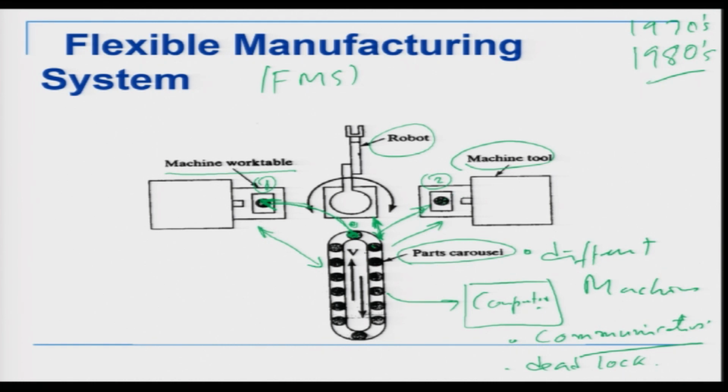So if the sequence of operation was, this was my first operation, this is my second operation, and suppose after the machining is over, the robot has to pick it up and drop it somewhere, maybe here. There is a bin here, so the robot has to pick up the part from here and keep it there. Now if there is a part here, a part here, and the robot also picks up a part, the robot cannot pick up any parts from here and put it there, because the end effector is blocked now.